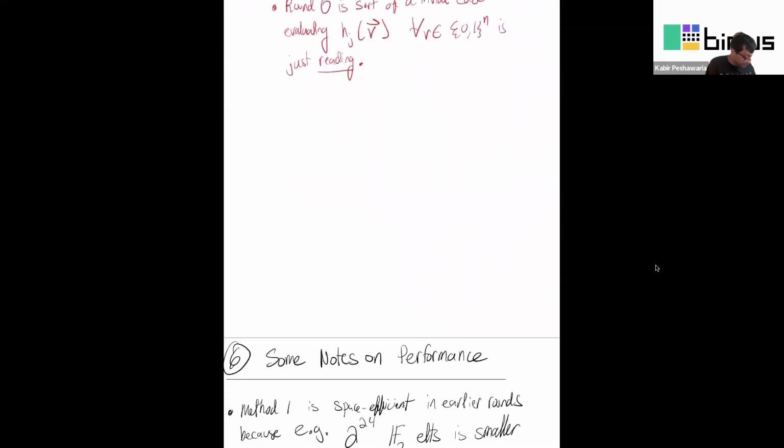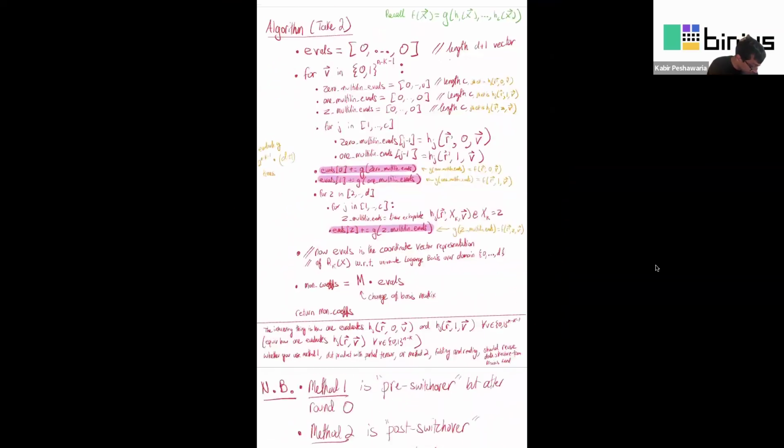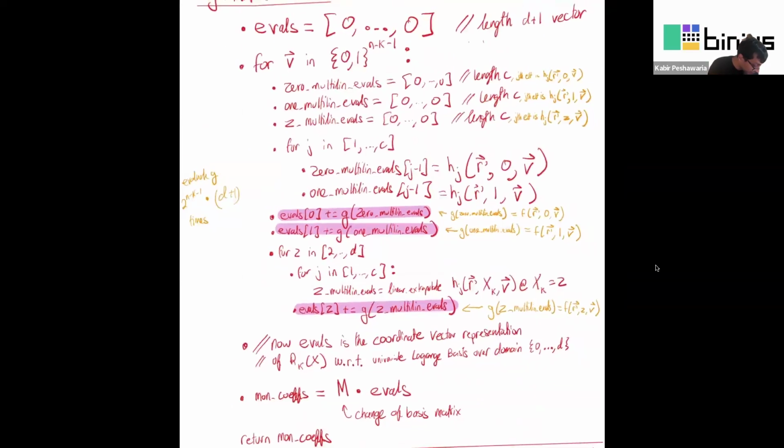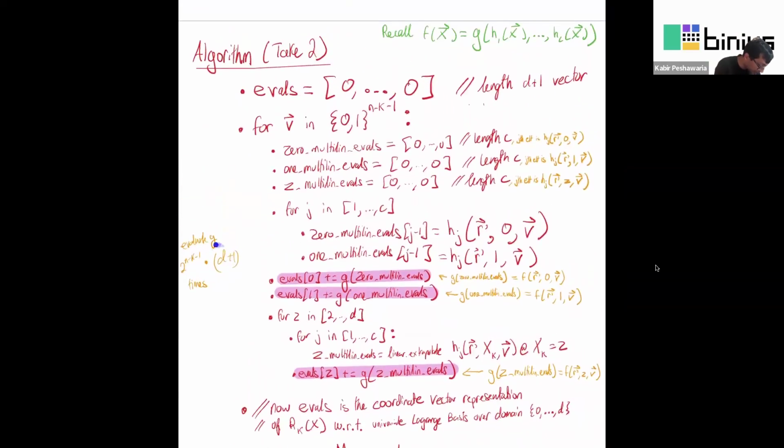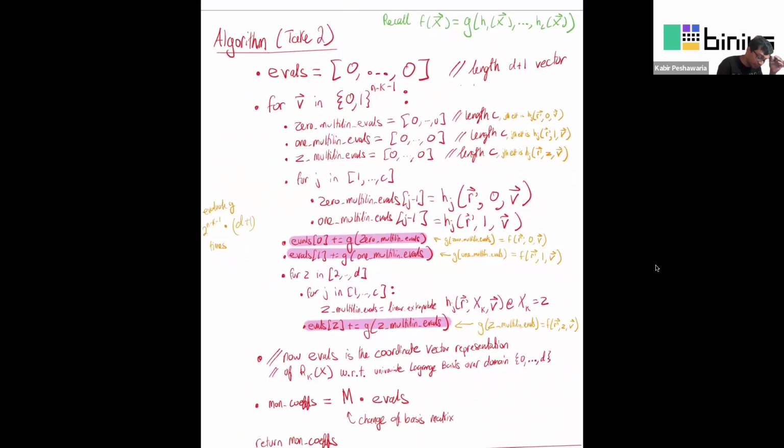Okay, that concludes that section. One thing I'll make a note of is how many times we are evaluating g, the composition polynomial. That's usually the thing that we look at for performance. One thing we look at in the performance of computing the round polynomial is how smart we are about doing these multilinear things. But the composition polynomial can be super complicated and require a lot of field multiplications. So we look at how many composition polynomial evaluations we have.